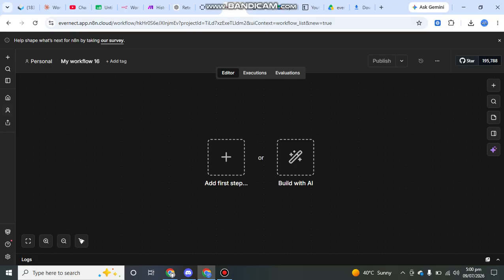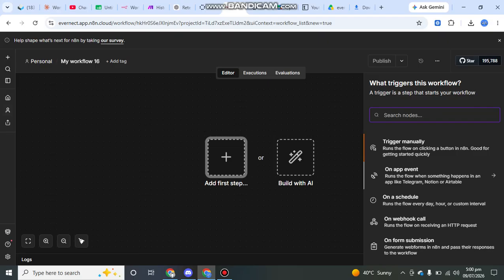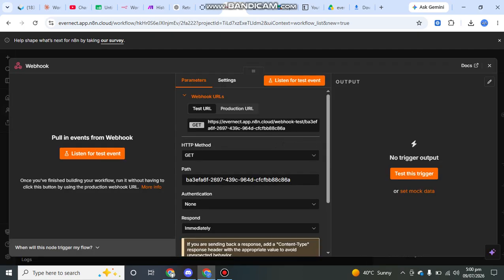Once you click on the workflow, you would have this type of interface. When you click it, you have different nodes you can select. We need to select webhook. Once you click on webhook, you would have this type of thing. This is the URL which we need to copy.